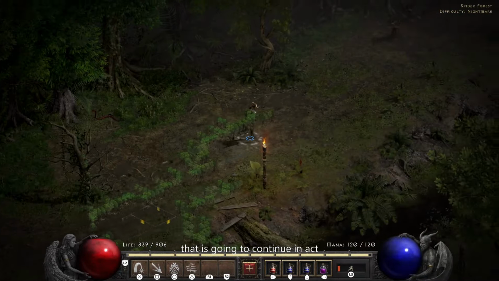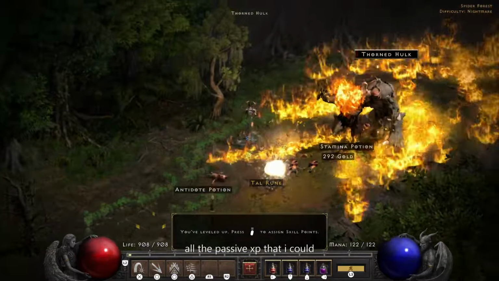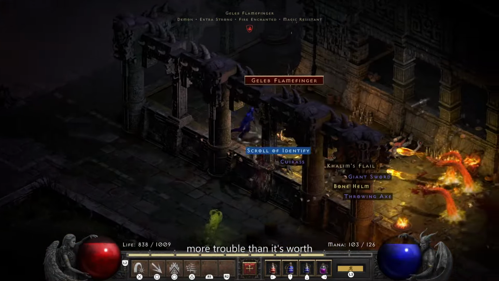That is going to continue in Act 3 but no further since this is the last act that I would be staying with Wake of Fire. Thus I tried to make the most of it and rack up all the passive XP that I could. That meant staying at players 8 for the most part except for areas like the Spider Cavern and sewers where it would be more trouble than it's worth. Same with Trav and the same with Mephisto, who I forgot to film, so here's a little recreation.